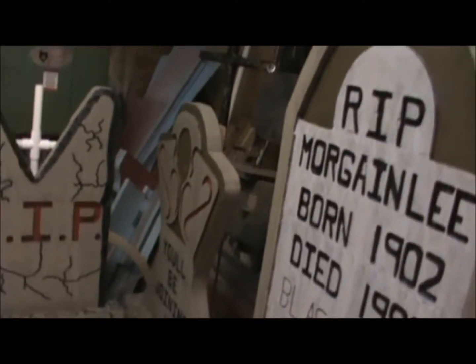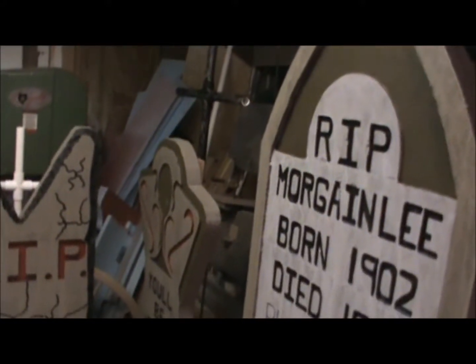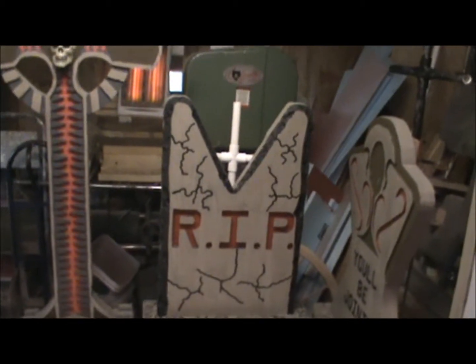And this is my first attempt at this type of animation, so I didn't want to get too fancy with it. So I just went with, it's basically the same style as what the RIP's going to be. It's going to have a head on it that will pop up and down, up and down. I figure go with the easiest.